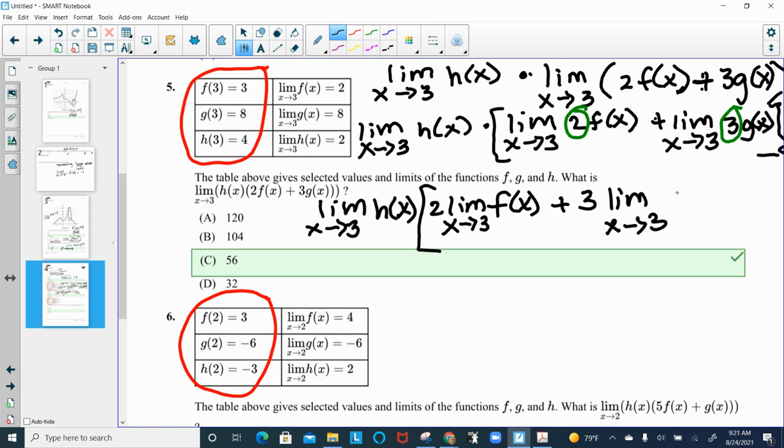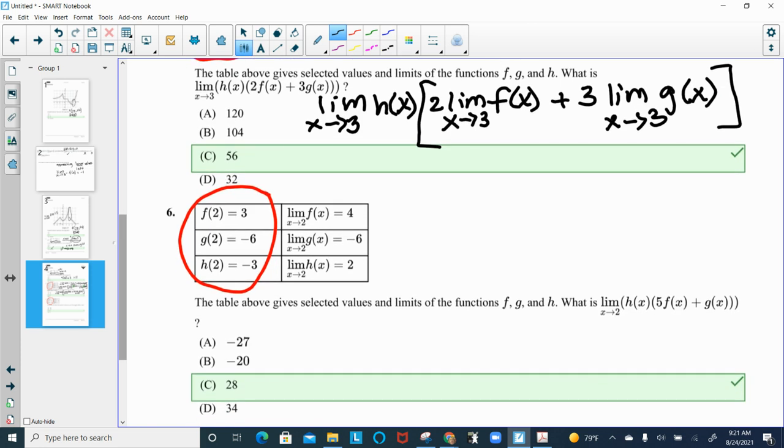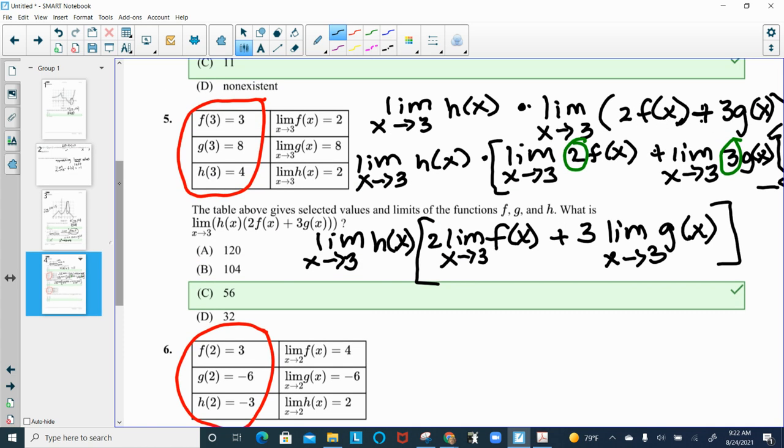Now, some of you might have done this a lot simpler. That's okay. I'm not upset about that. I'm just doing this so that you can see step by step why I cannot use those function values. All I see in here are limit, limit, limit. I do not see a function value standing by itself without a limit. So all of this stuff here in the first column is off the table. I can't use any of that.